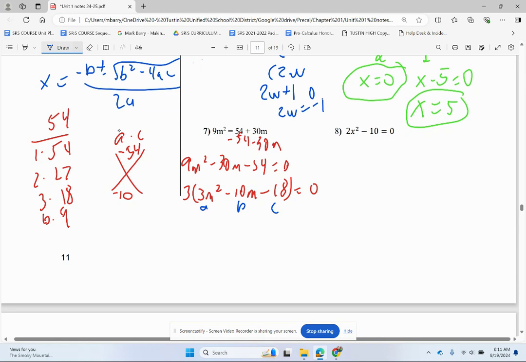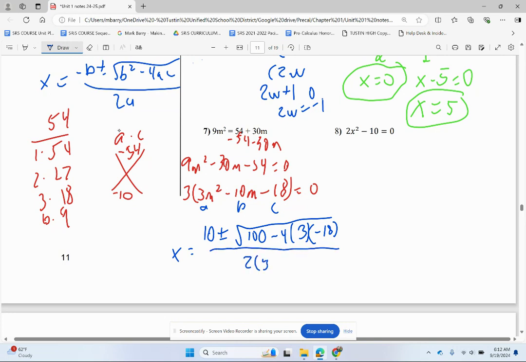Okay, so let's go ahead and plug it in. So it says x equals negative b. Now my b is negative 10. I kind of more think of that as opposite b, so I'm just going to put it in as a positive 10. And then in here I got b squared. Now remember, negative 10 squared, negative 10 times negative 10 is positive 100. That b squared should always be positive. I kind of just do that in my head usually because I don't want to mess it up, especially if that b is negative. All right, and then we got minus 4 times a is 3 times c is negative 18 all over 2 times 3.